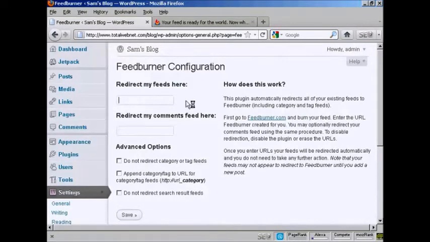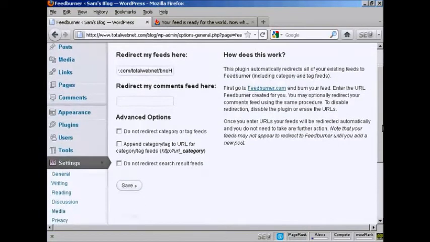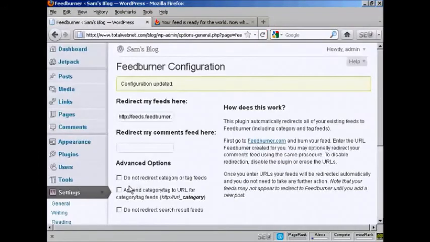And now I need to click here where it says redirect my feeds here, and then paste in my feedburner.com URL. You can click some of these advanced options. I'm going to skip them for this demonstration and click on Save. And there we go, the configuration is updated.